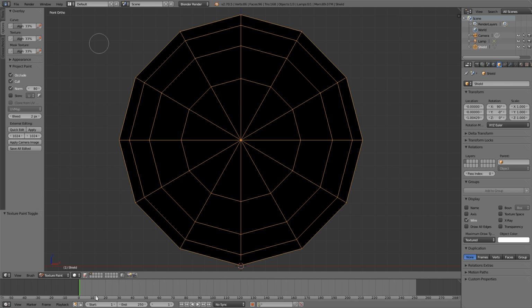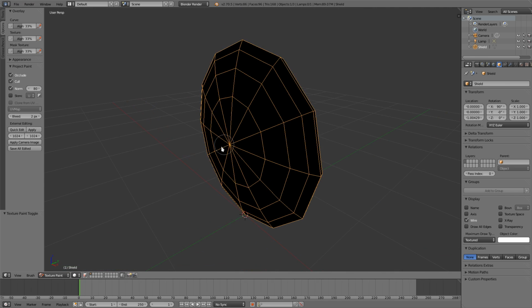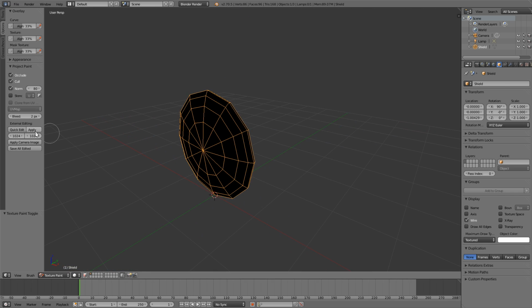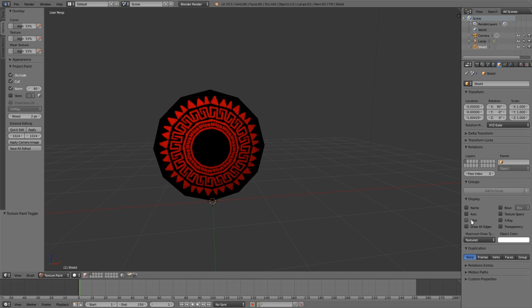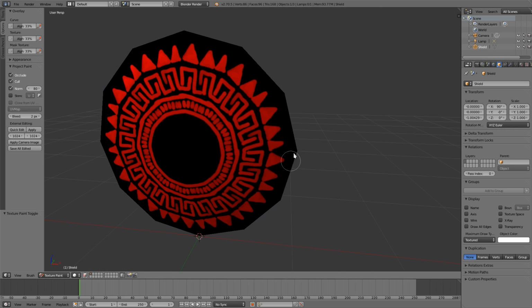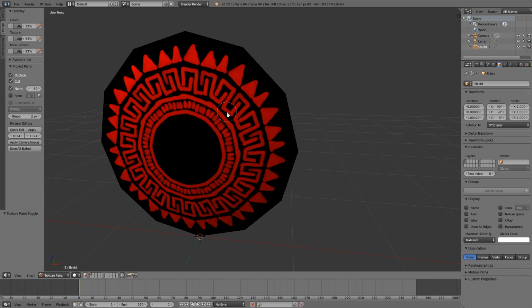But yeah, just save that out, and then you go back to Blender, and you can see that I can even move around. This isn't a really finicky feature either. It works well, and you just apply it, and let me turn off my wires, and you can see that it put exactly what I painted in Krita and projected it right back onto the model.